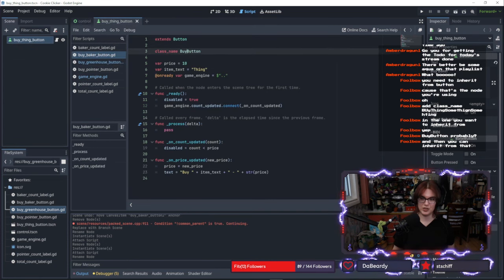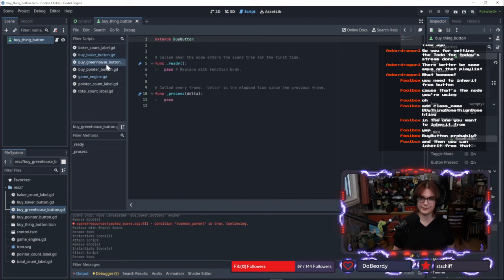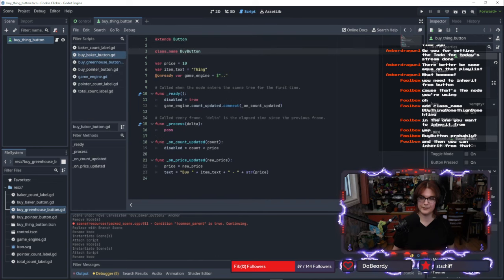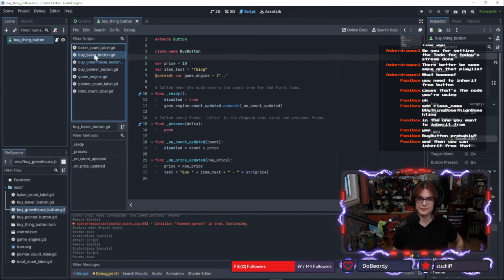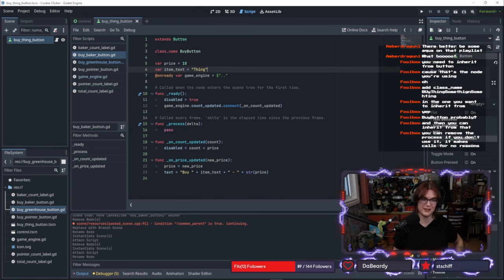I just need to, oh, for the love of... I've been messing around with my Baker button script, not the... Been messing around with the wrong script.